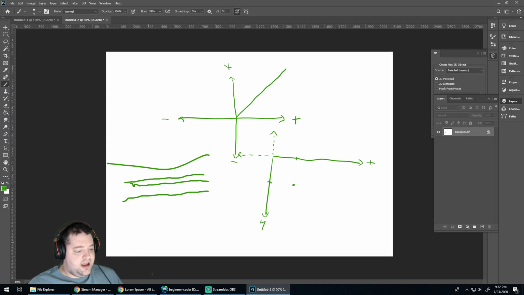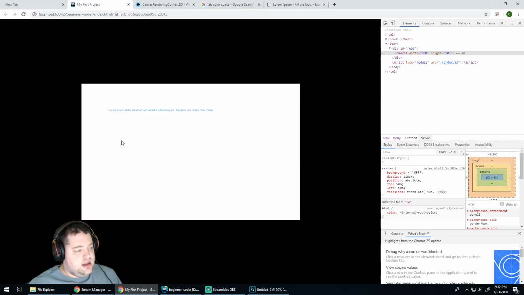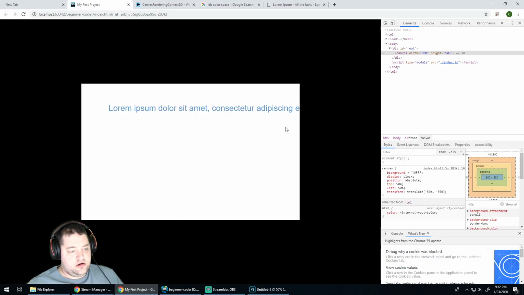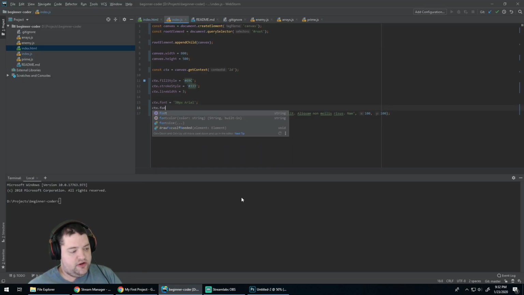I'm just going to grab a chunk of that to have a big long set of text, and then draw it on the screen without a max width. You can see it's actually pretty tiny. I can do CSS font and specify font style. This is the same styling as you would do for CSS, and there's also a bunch of other options in there.